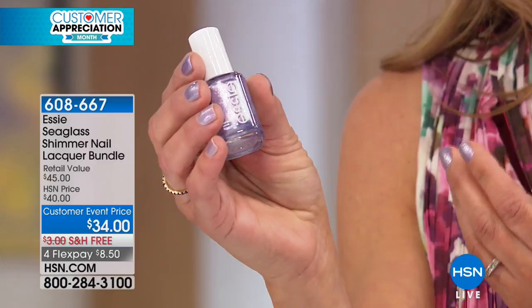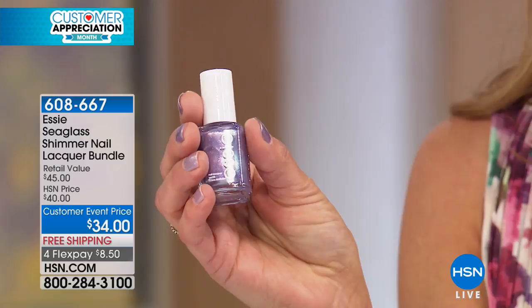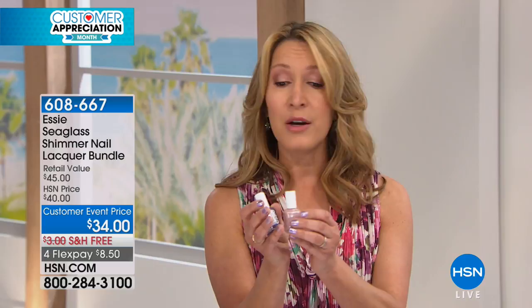And we wanted to really make sure that we created colors that would just be coveted. So that's why we've been so excited to have these colors. So this is World is Your Oyster, which is what I'm wearing, which in the bottle certainly seems more intense, but then once you see it on the nails, it's a little more subtle. So don't shy away from these colors. These are the colors that are truly gonna get you tons of compliments. I love it. And then of course we add in something that's a little more nude and neutral.